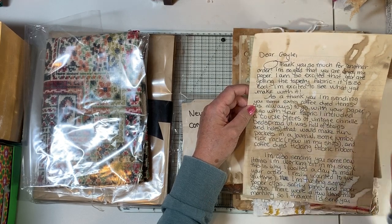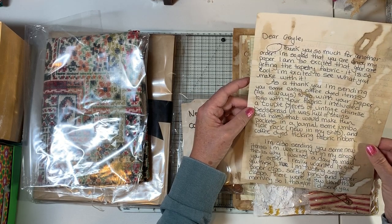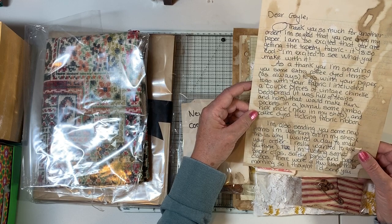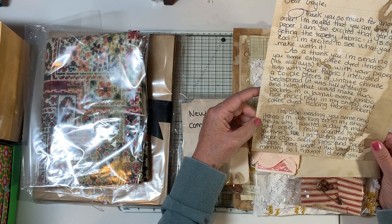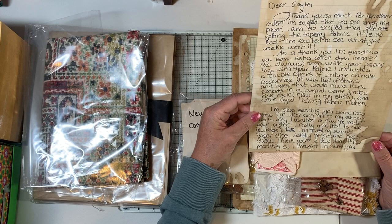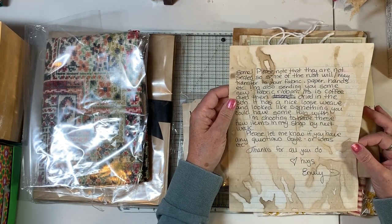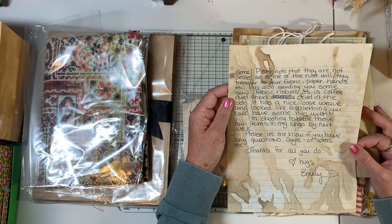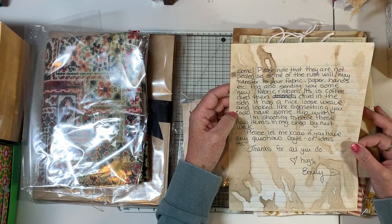Okay. She's excited I got the tapestry fabric. So am I. Let's see. A couple pieces of vintage chenille bedspread that would make fun pockets. Some jumbo rickrack new in my shop. Coffee dyed ticking fabric ribbon. Also sending you some new items I'm working on in my shop. This is why I waited a day to mail your order. I really wanted to give you these. I'm resting some paper clips, safety pins, and paper clasps. There were a few done this morning, so I thought I'd send you some. Please note that they are not sealed, so some of the rust may transfer to your fabric, hands, paper, etc. I'm also sending you some new fabric ribbon. It is coffee dyed, then dried in the sun. It has a nice loose weave and look like something you could have fun with.